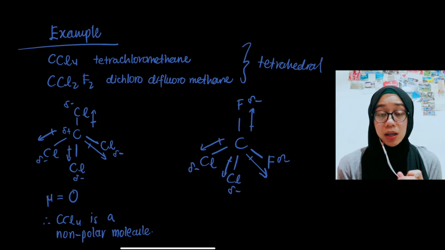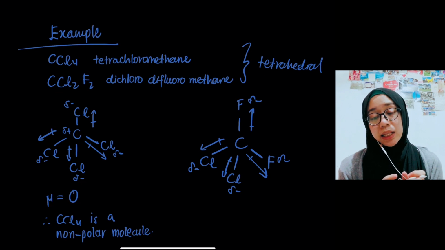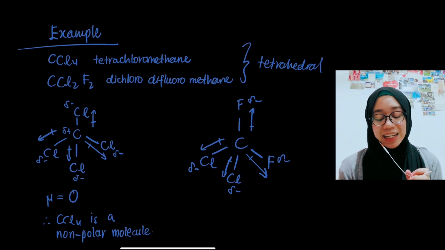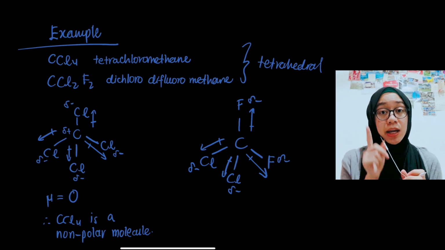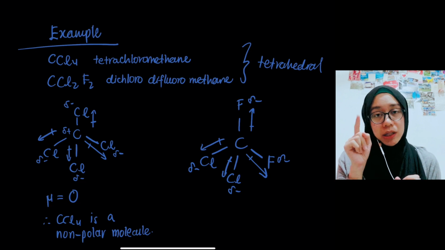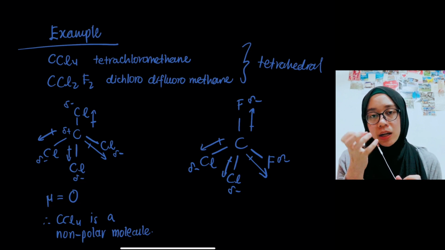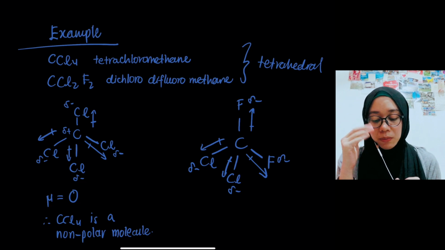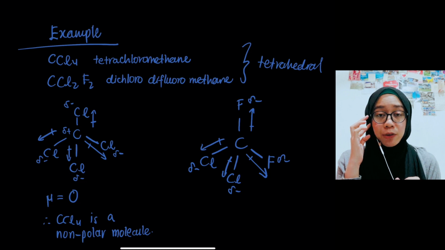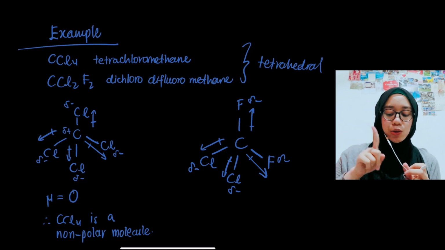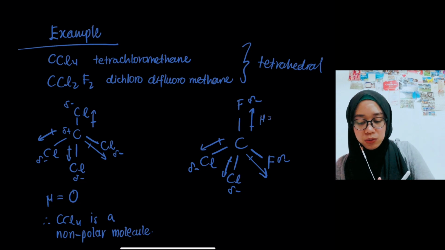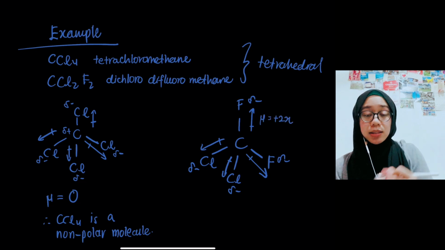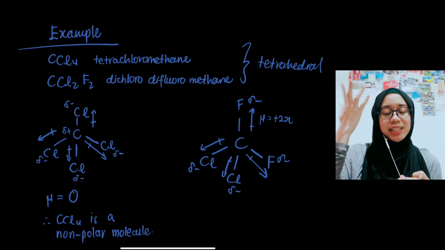Okay, tapi adakah value untuk dipole moment antara C dengan F dengan C dengan Cl adalah sama? Berbeza. Okay, because F is more electronegative compared to Cl tau. So dia akan tarik lagi kuat. So let's say Miss just bagi je the dipole moment untuk F tu adalah 2x. Okay, 2x. So kalau yang ke atas, Miss letak dia punya mu adalah equals to plus 2x. Kenapa plus? Sebab ke arah atas, so Miss just anggap itu positif.